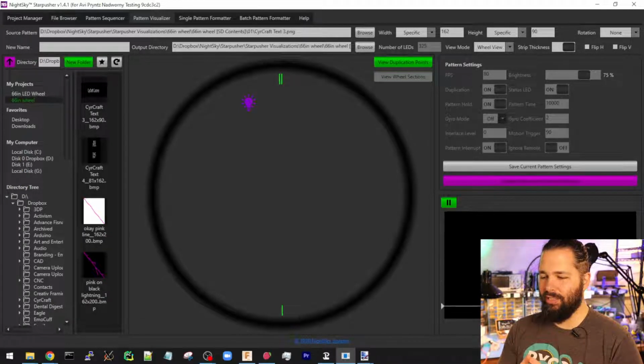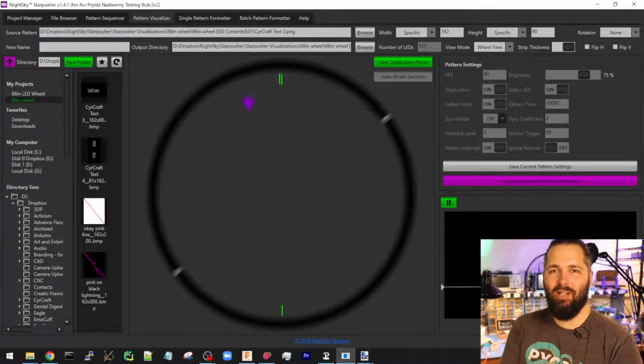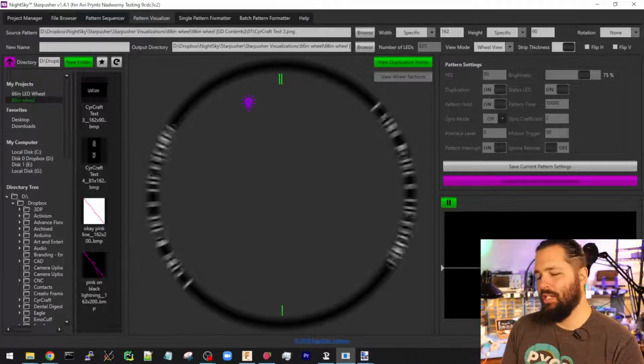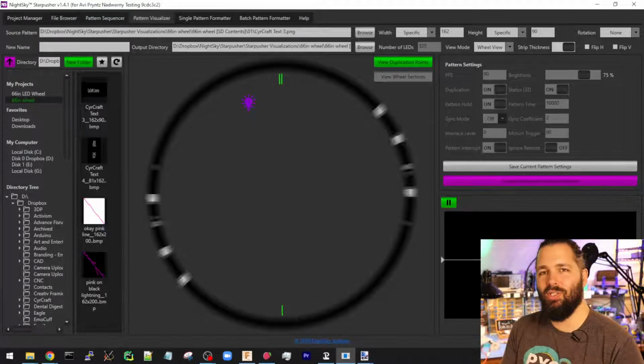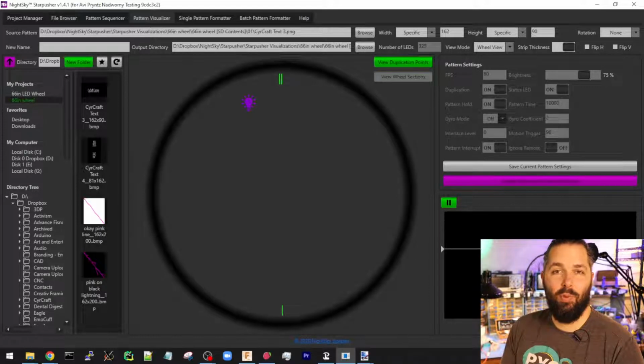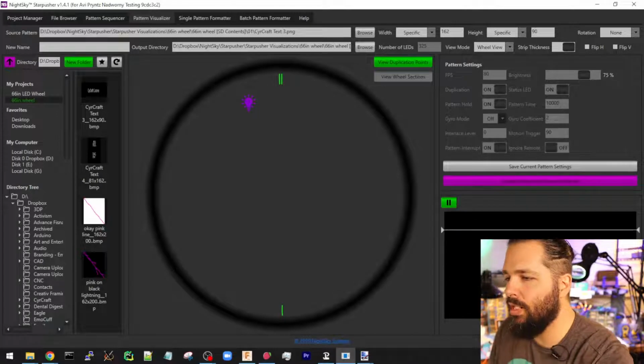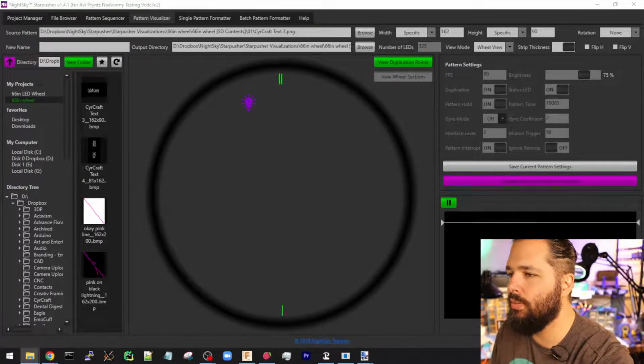There's a lot of stuff we can't show yet until it's dialed in and we have some patent stuff in place. So I'm going to just disappear from camera right now. I'll keep talking, but I'm going to disappear from camera for a few moments while I load this onto the wheel and get the wheel ready to display stuff. So that said, let me grab my SD card out of the computer here.